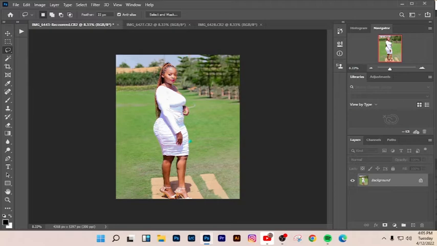So today, the kind of picture I want to edit here is quite different from the pictures I've been editing initially. Because today, as you can see, it's a full portrait. I've never done a tutorial of editing a full portrait image, and this is the first one. So this is our image, and I've just done slight color correction, and I've cropped it into Instagram size. That's 4 to 8, I can't remember.